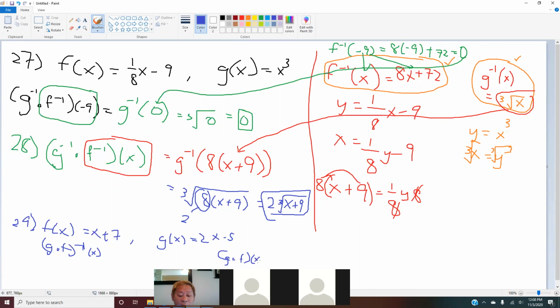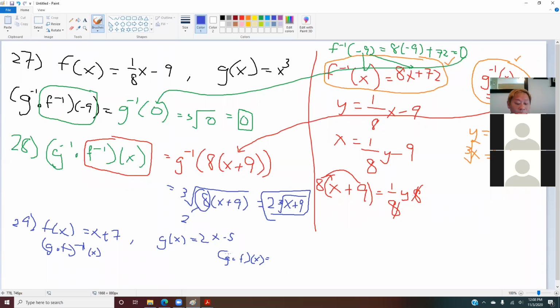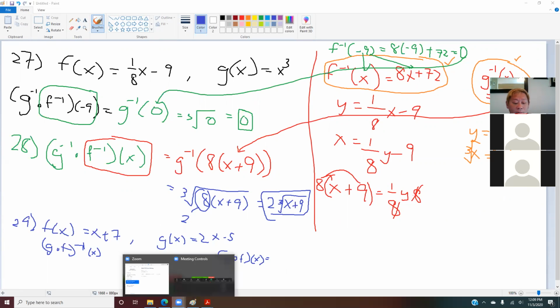Does anyone know how to find g dot f of x in this case? For 29, what does g dot f of x mean? Does that mean you are going to multiply these two and FOIL it out? This is what a lot of students did in my midterm and they got it wrong. They thought this dot is multiply. So they take these two and FOIL it out. You get 0 in your test. Okay. So anyone know how to do the g dot f of x here? You guys did it in the last section, 2.6. That's the section that you guys did.